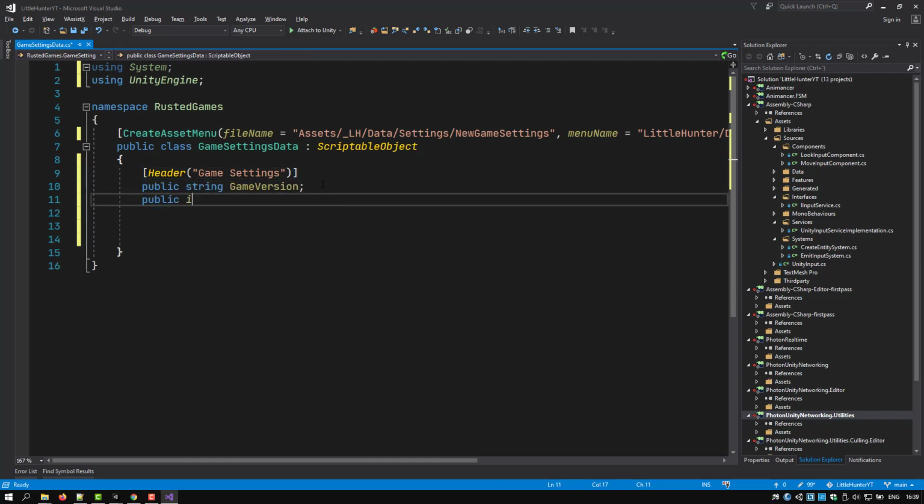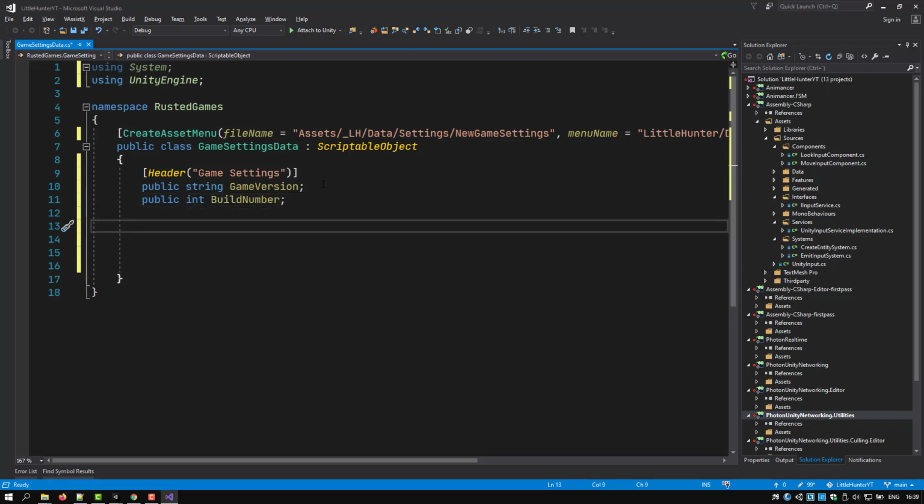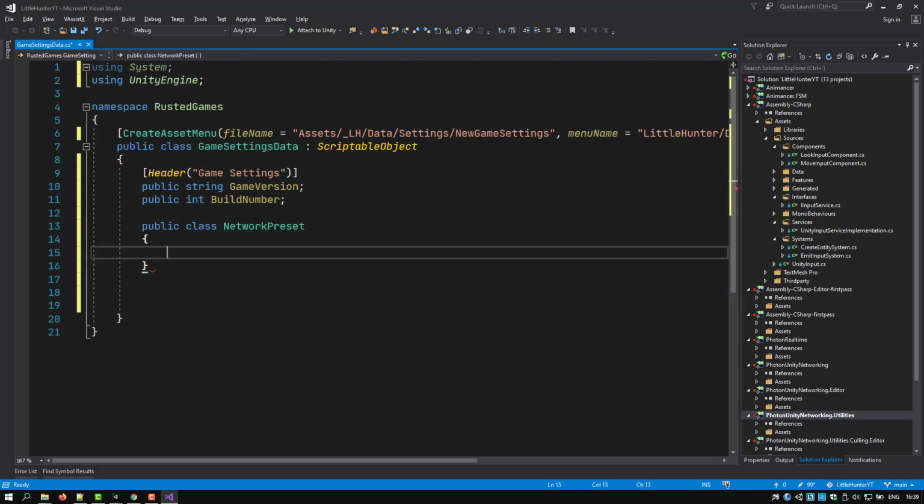We are going to hold our build number, and we are going to create a class that will serve as a class preset to start adding some configuration groups. Like in this case we are going to add a new one, public class, for our network preset.